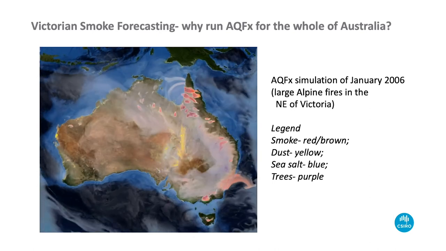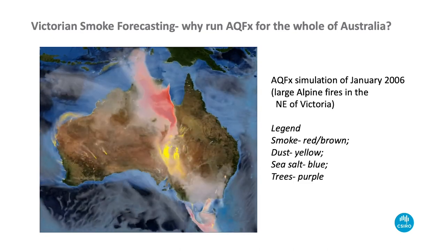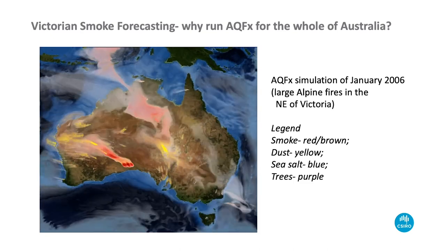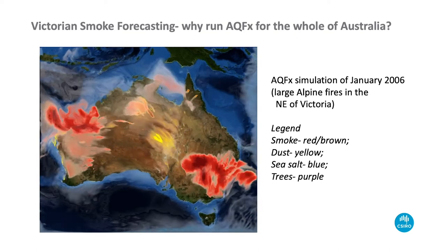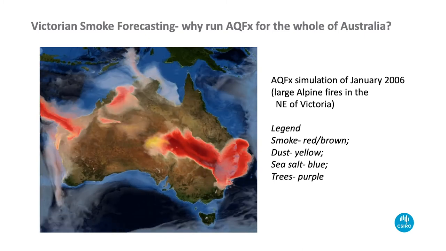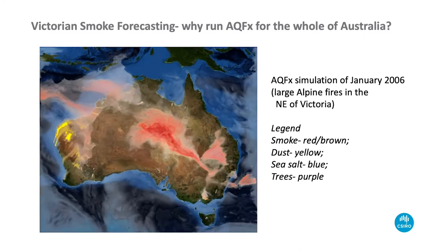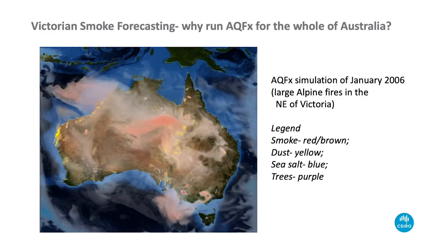When we're thinking about the impact of fires in Victoria, we need to think about that impact alongside all other sources across Australia, because pollution doesn't see state boundaries - it goes straight across them. That long-range transport can have a significant impact on what we're seeing locally. We saw that with the 2019-2020 fires where Melbourne was hit by very high levels of particles that were actually formed up on the northeastern border of Victoria and all the way into New South Wales. That's why we have to look at the whole of Australia even though the forecasting is for Victoria.